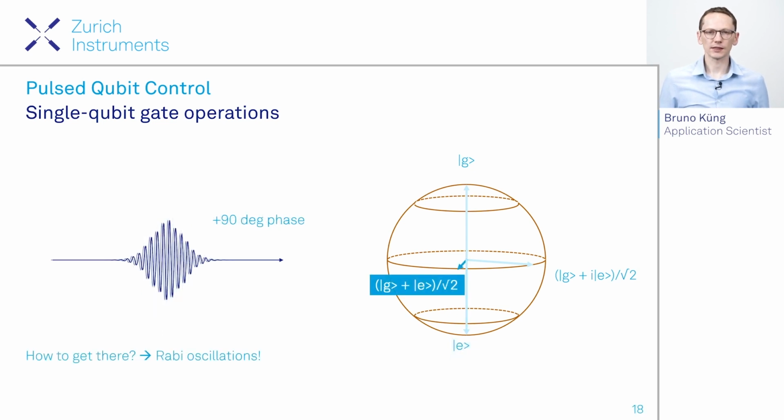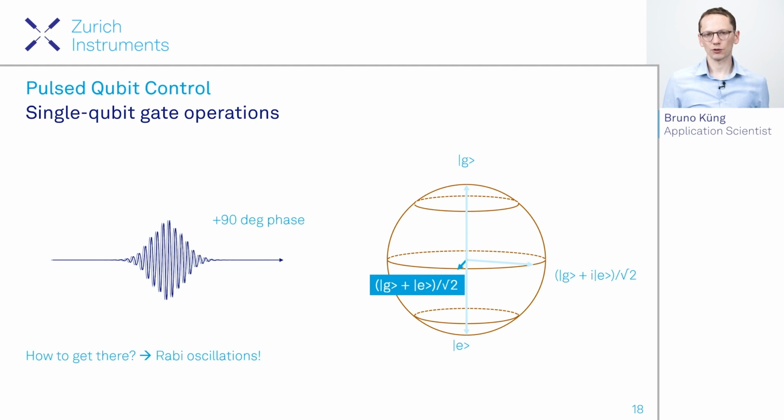And the role of the phase corresponds to mapping the state on the equator of the sphere. For instance, taking this pi half pulse, but applying a 90-degree shifted pulse would get us to a 90-degree shifted position on the equator. And generally, due to the proportionality of the final state with the phase and amplitudes of the signals, it's also apparent that these analog properties of the signal need to be really well controlled, stable, and noise-free to allow us to accurately control a qubit state.